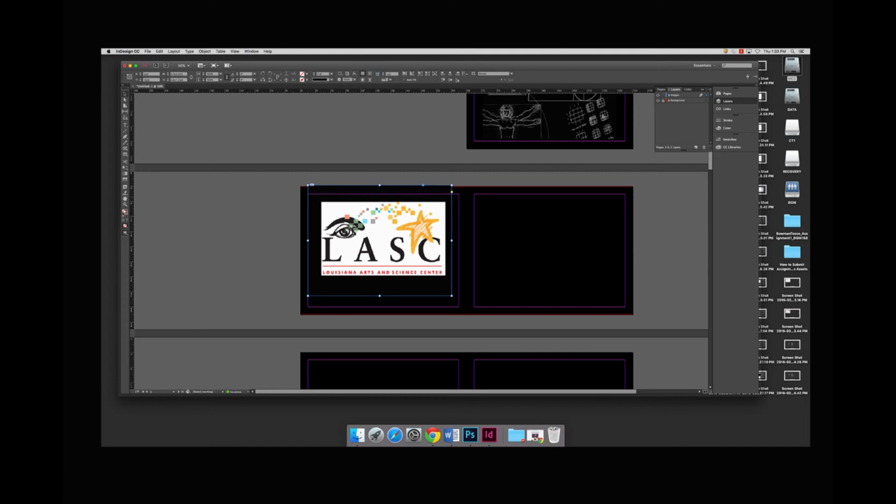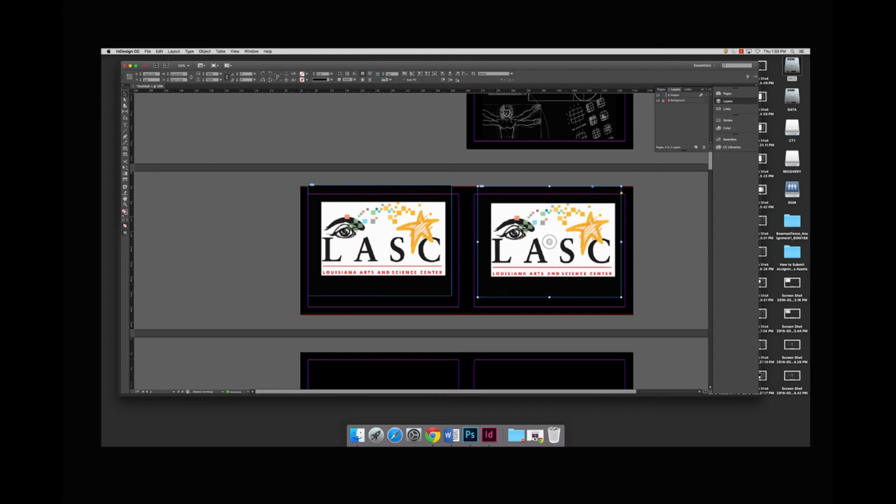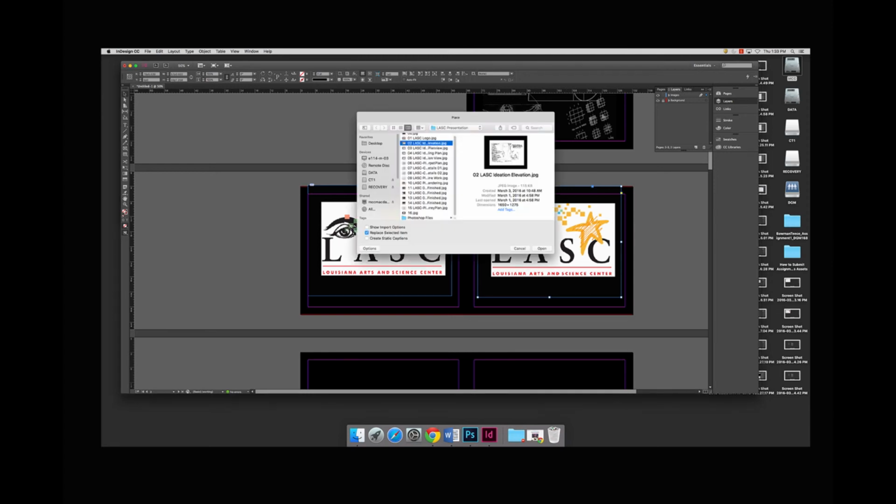Now I know that the next several images are very similar in size to the one that I had previously placed. In order to make it easier to place others, I will highlight this first one and then copy and paste it into the third page location, like this. What this allows me to do is to quickly select another image and place it into this location. That image will then have the same height and width constraints, and I won't need to resize it if it looks okay. So with the image holder in the third page selected, I will again go to Place, and with the file open, I will select image 02, or the first rough sketch, and then click OK to place it.